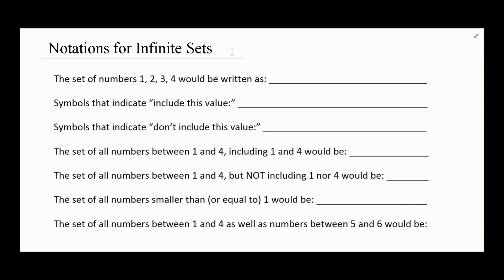Now what we want to do, though, is step beyond that and say, all right, that's all well and good if we've got these finite sets with a list of elements in them. But what if I have an infinite set? What if I have all the numbers bigger than 5, and not even just whole numbers, all the numbers bigger than 5? That's an infinite set. How do I start doing set operations with those? How do I take intersections and unions with those?